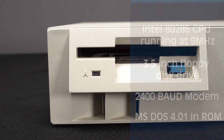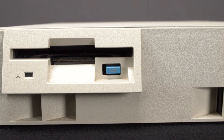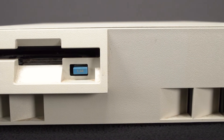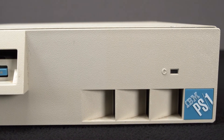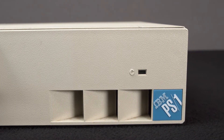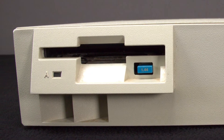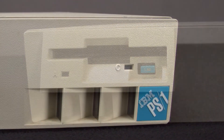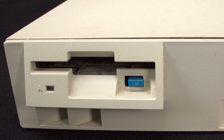We found our system on eBay for $61. The exterior looks pretty clean; however, three of the four rubber feet on the bottom of the unit are missing, and they're not easy to take off, so clearly it's seen some action. On the front of the system you see the 3.5-inch disk drive, badge, and power LED. Note there is no power button or reset switch.